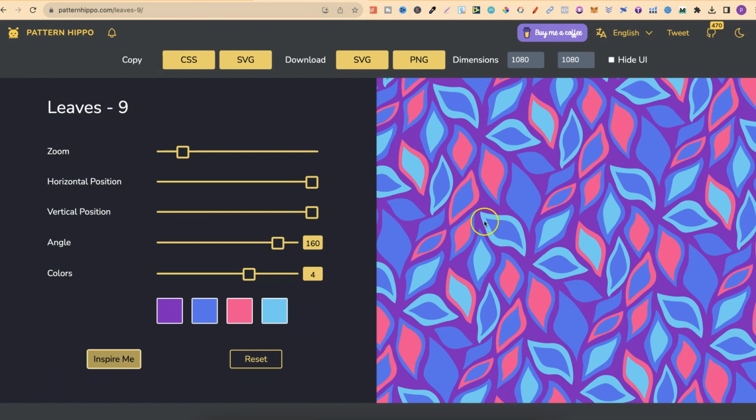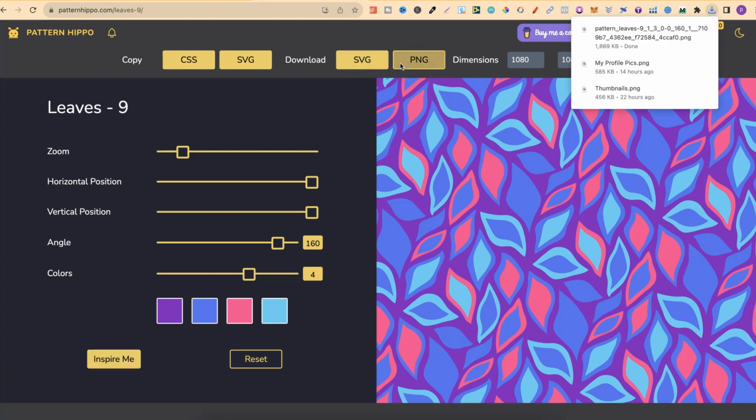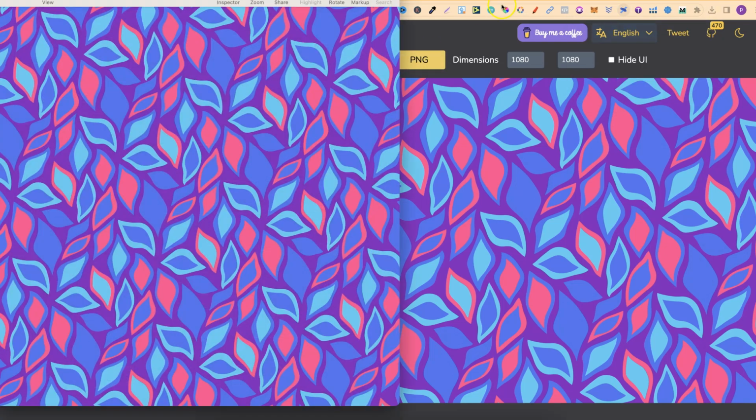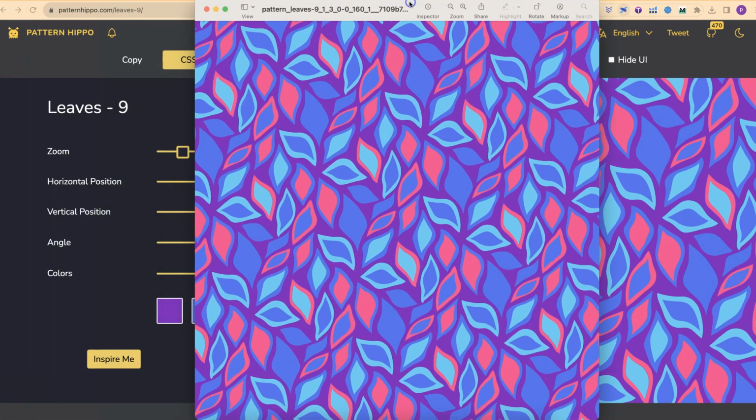Now, once you have a pattern that you really like, you can simply download the PNG or the SVG. If we download the PNG, we can then take a quick look at this and take a look at the pattern. So something like this would work really well on a notebook or even a composition notebook. You could use this on POD, which is print on demand. You could use it on tumblers, mugs, leggings, and so many other products. And I'm shocked that it's completely free.